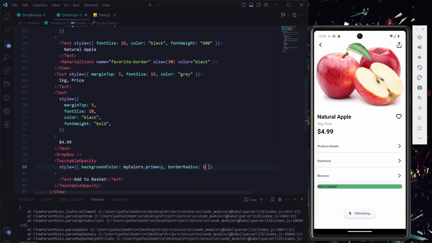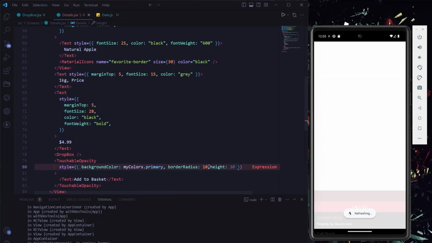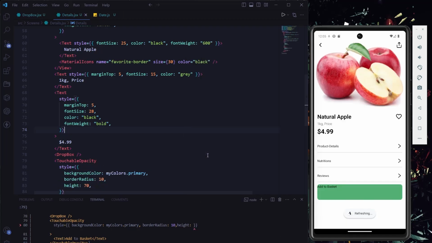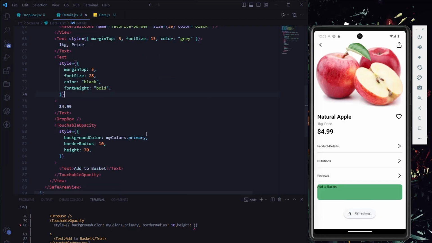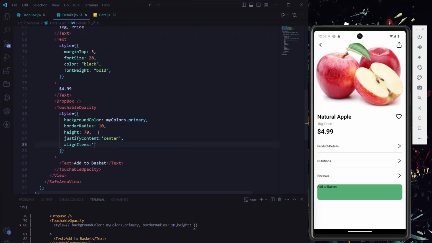In fact, I'll say 10, and let's pass some height of, let's say, 70. Okay, perfect. And one more thing, I need this text add to basket exactly in center position. How can we do that? Simply passing justify content of center and align items of center.